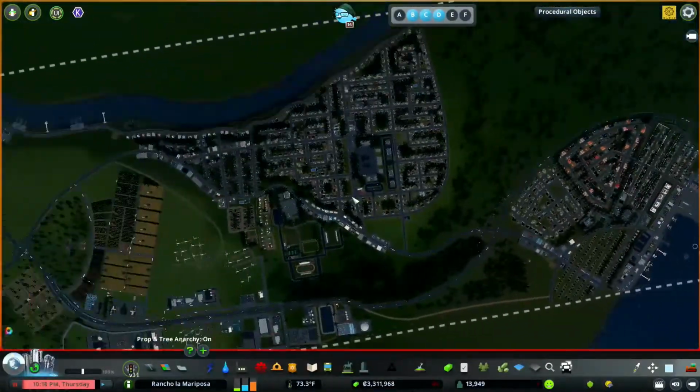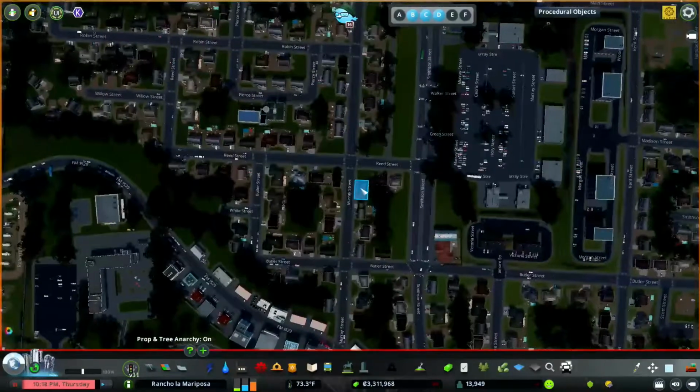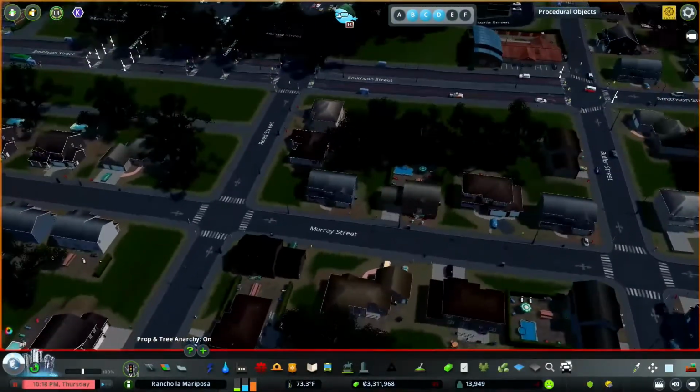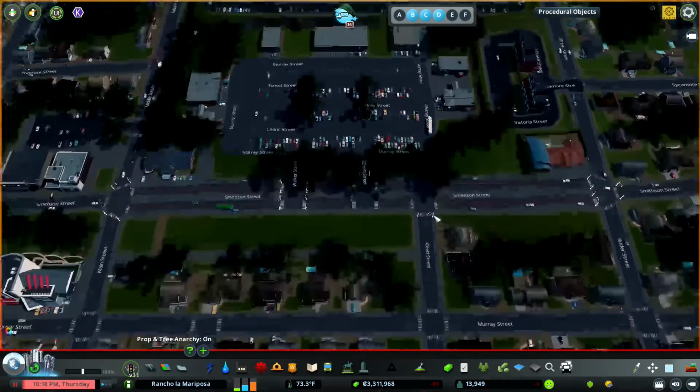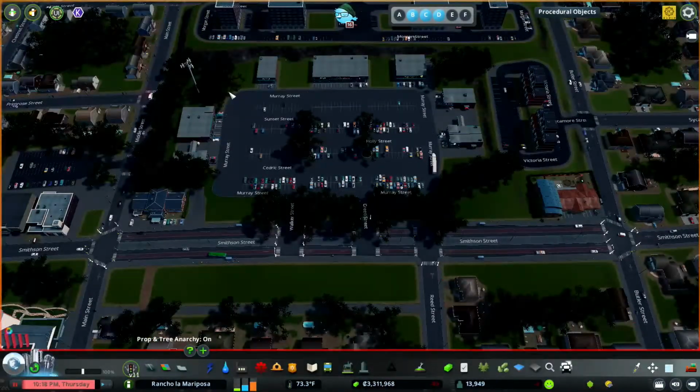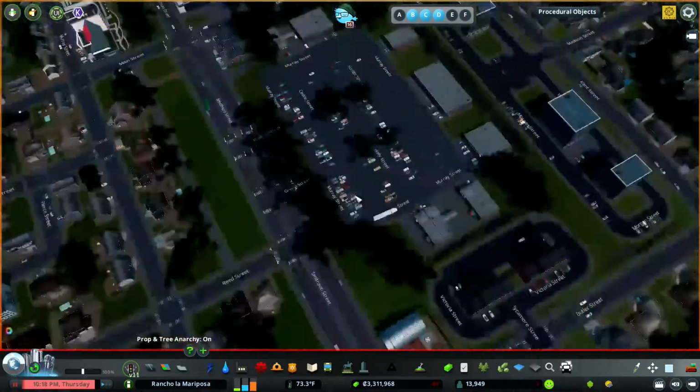Okay, so let's go to the main city in here, and pretty much the same thing. I lost some assets there. There were a lot more assets. I lost assets right here, right here, right here in the front as well, and right here in the front as well.